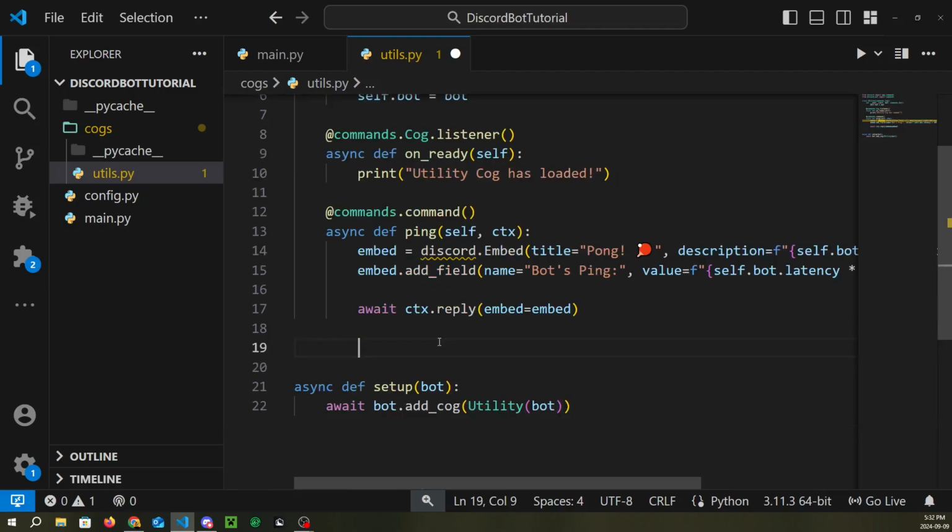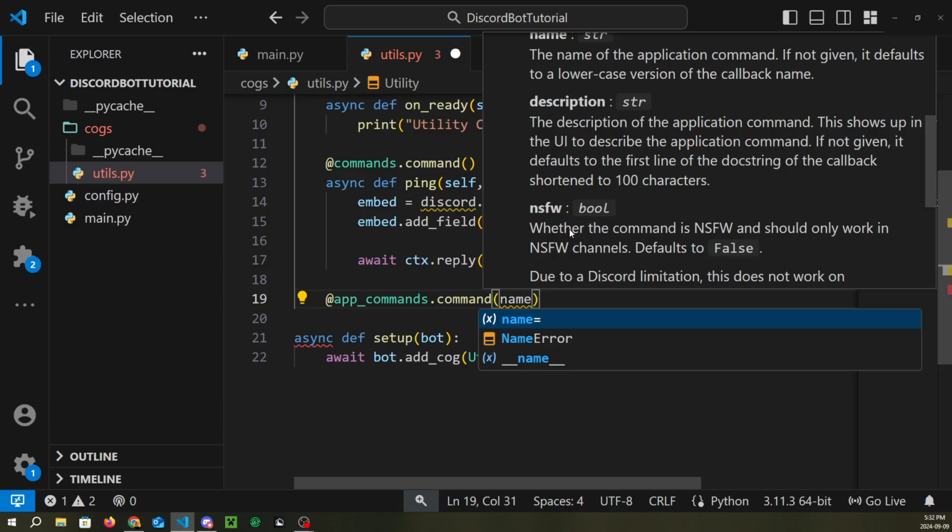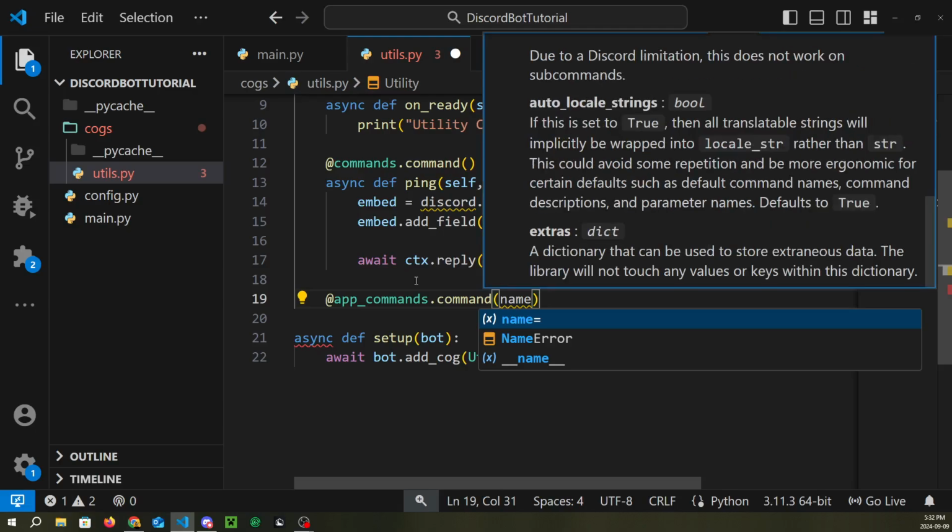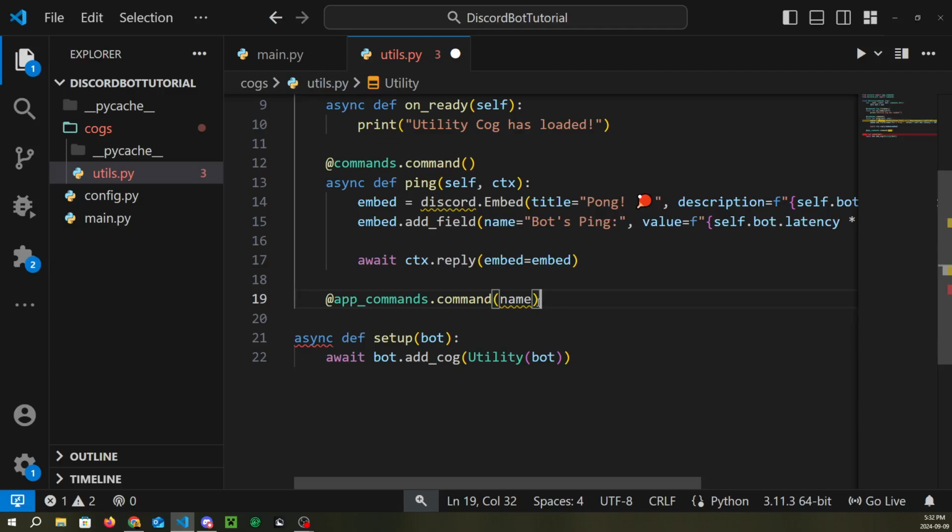We're gonna do app_commands.command, parentheses. We're gonna pass in the name, because these are the parameters of an app command. We're only gonna need name and description. Everything else we don't need. So name equals, we're gonna name this command test for now.